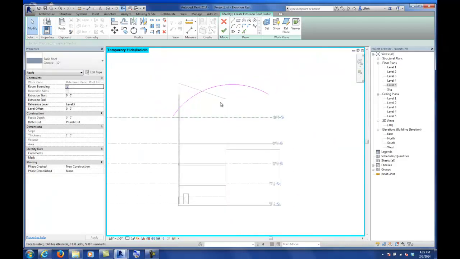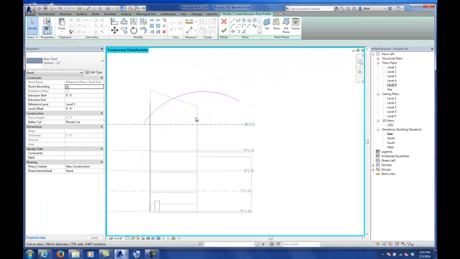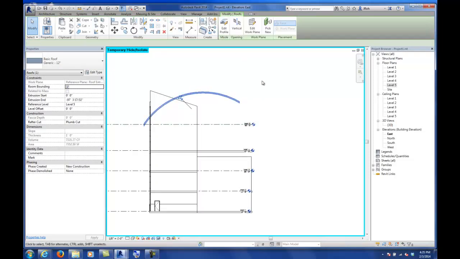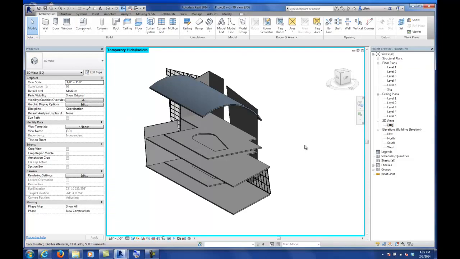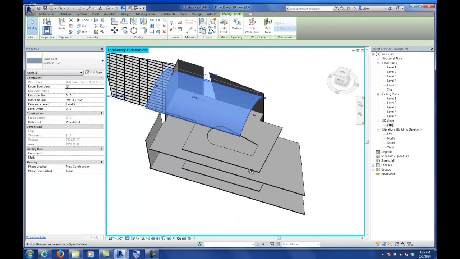Now in this mode, all you're really doing is defining the general shape, so it's just going to be a line. Because then it's going to take whatever that 12-inch roof assembly is that you're drawing with, or whatever roof component you've chosen, and it's going to extrude it down off of this. So now that I've drawn that, I can click Exit, or the checkbox. I can look at it in 3D, and then it has extruded this to some particular path.